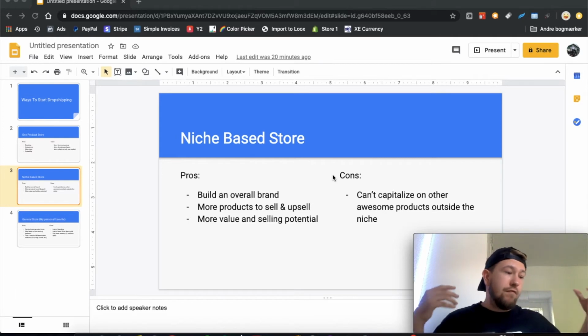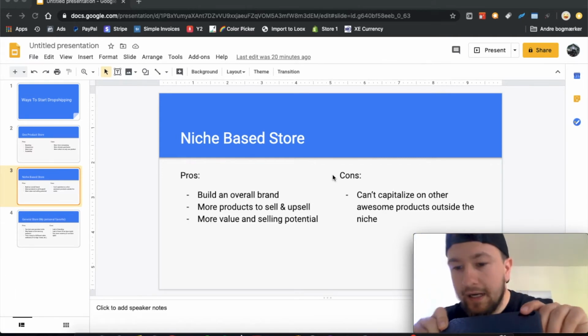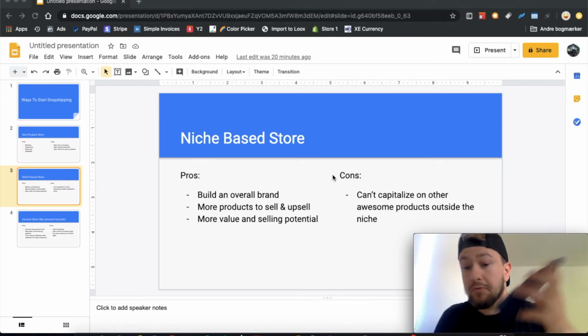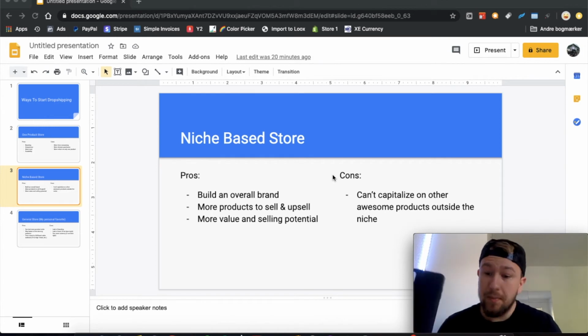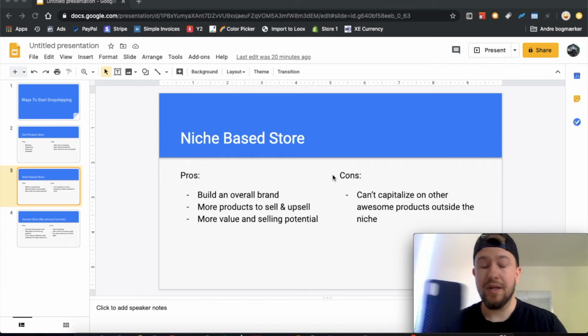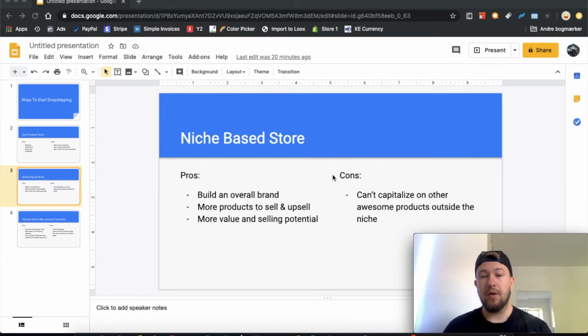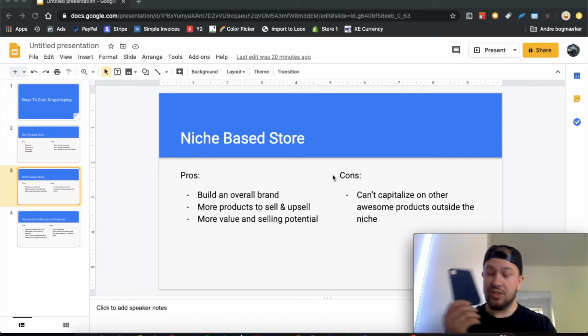So let's say you're now finding this, right? You found this alligator cover. That's actually a magnet within this, or this is actually an awesome cover. You found this right now, it's popping off, and you just really want to sell this one. You can't do it on that specific store. But again, that's the least of your problems. You can always create another store, either a one product store or a general store, and that's what I'm going to come to.